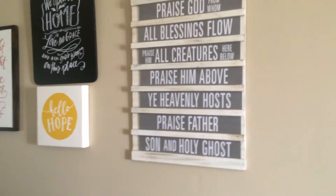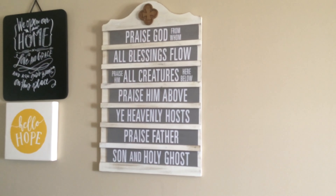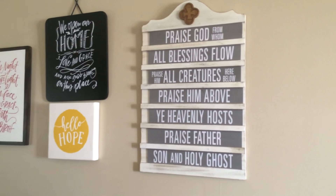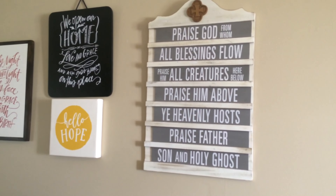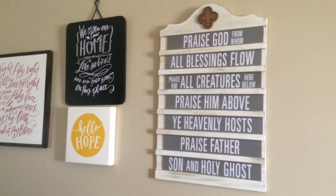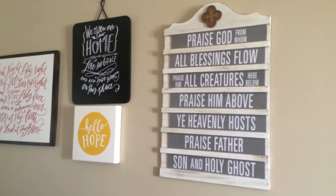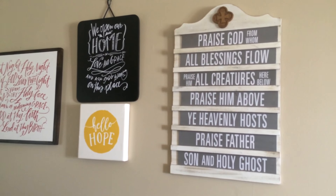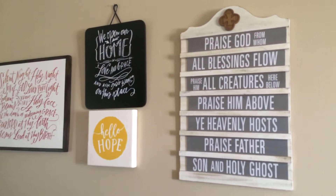I want to show you some of our pieces I have hanging here on the wall. Our announcement board, or song board, is one of our customer and hostess favorites. It comes with four song tiles, and you can switch out those songs for whatever best fits the mood of your house. You can also personalize tiles — they are black tiles and you choose what words you want on them. You can do your own family rules, choose your family scripture, your favorite words to a song, or whatever you like. On the back side of those personalized tiles is a chalkboard tile, and they work with just plain old school chalk so you can write on them daily or weekly.